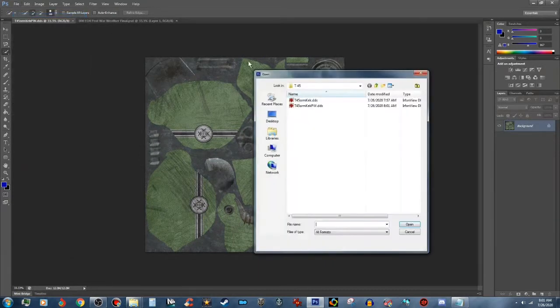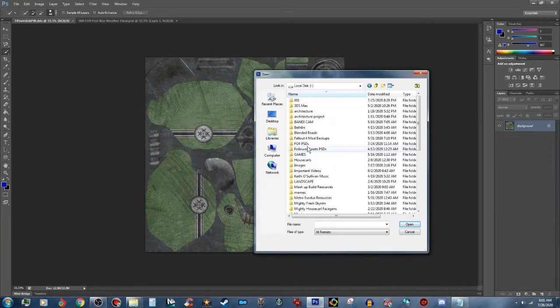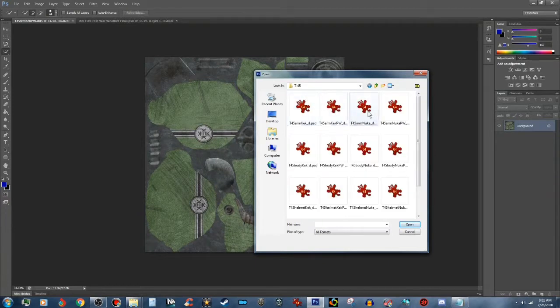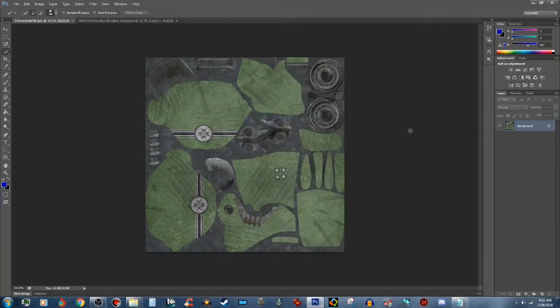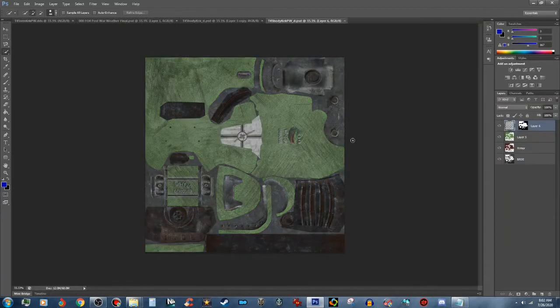Now I'm going to open T45. So there's arm, body. You can see that I have a post-war version already done. So when I do this, I'll open the clean version, and then I'll open both of these at the same time. Give it a second because it's got a lot to load up. There it is.